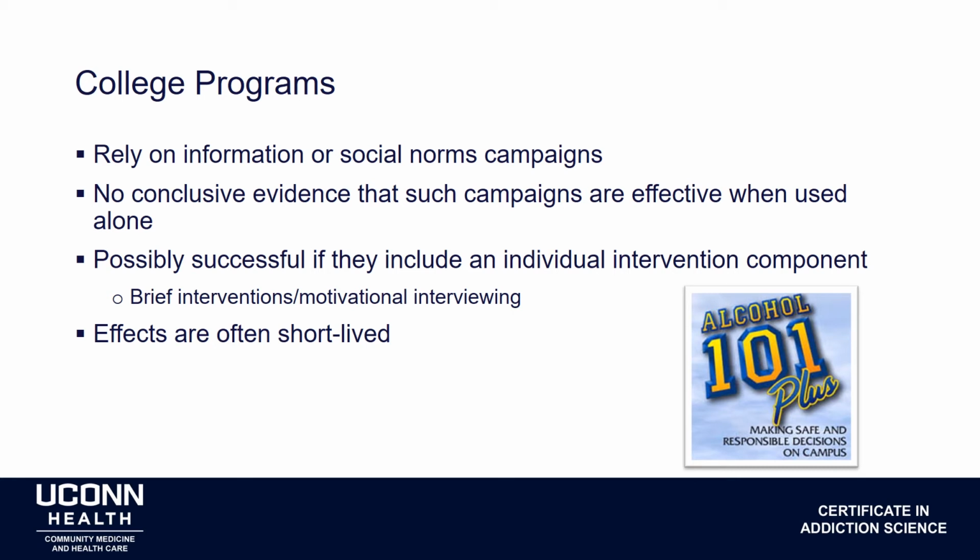Now, there is no conclusive evidence saying that these programs work when used alone. There is no freshman year social norms campaign when used in isolation, or a freshman year information only program when used in isolation that works. They might work if there is another component attached to it, which is essentially an individual intervention, such as brief interventions and motivational interviewing. So essentially, if you use the program to identify your at-risk individuals, you can use brief interventions or motivational interviewing to decrease their substance use. But even then, these effects may only last a week, a month, a semester. They eventually die out, and they die out rather quickly. So these college programs, despite their being implemented nationwide throughout the United States, they really don't work as currently constructed.